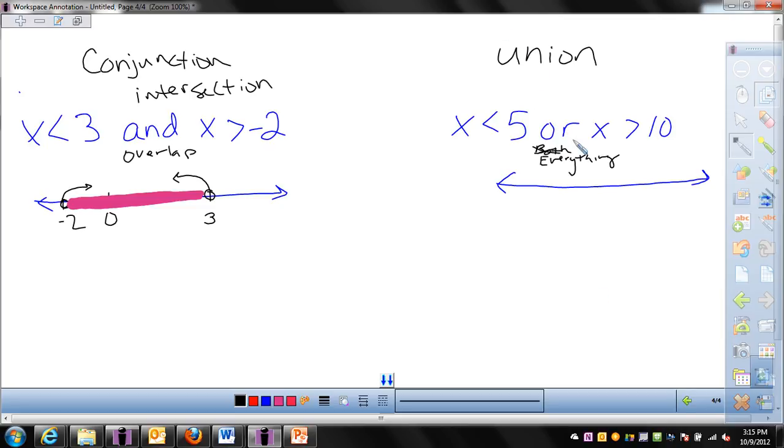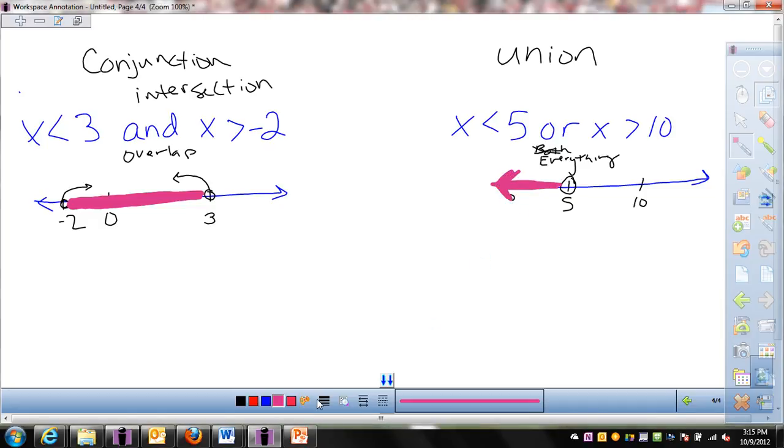On a union, when it says "or," you shade everything no matter what. So look, I'm going to put 0 right down there. There's 5. There's 10. I've got an open circle at -5, shaded to the left. And you know what? I'm not even going to wait. I'm just going to start shading it right now because it doesn't matter if it's overlapping or not. We don't care. On an "or," you just shade everything. That looks pretty simple and clear.